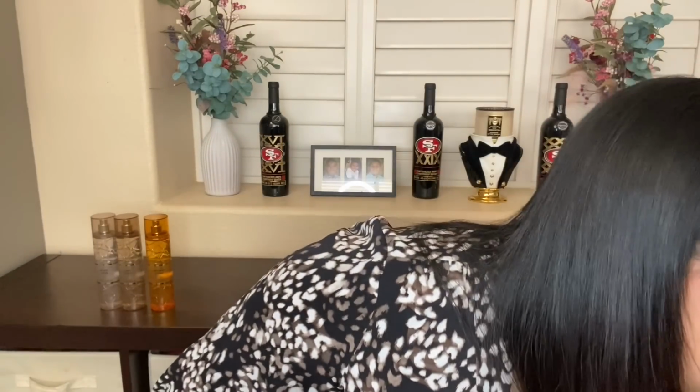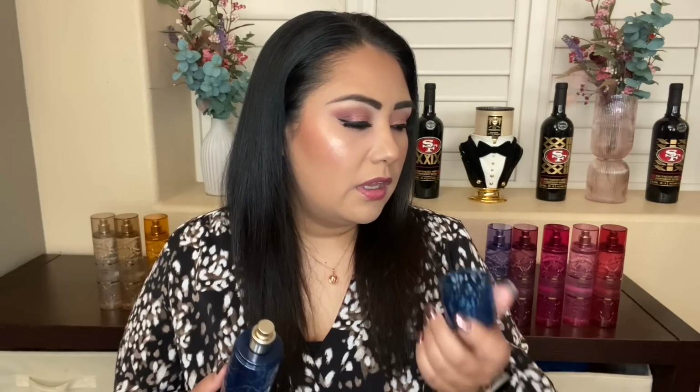The ones I've worn more are these three. These three I've already worn a lot. And now we have On the Horizon here. This On the Horizon is watery bergamot, blue lotus, and driftwood moss. First, let's just say this is a fresh and clean type of beachy scent. To me, when I first smell it, it gives me the family of Endless Sea. And I can smell the mossiness to it, the driftwood moss.